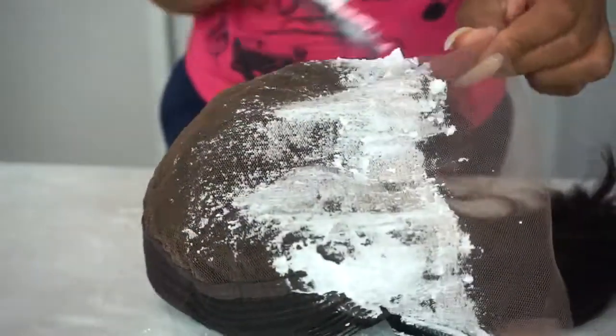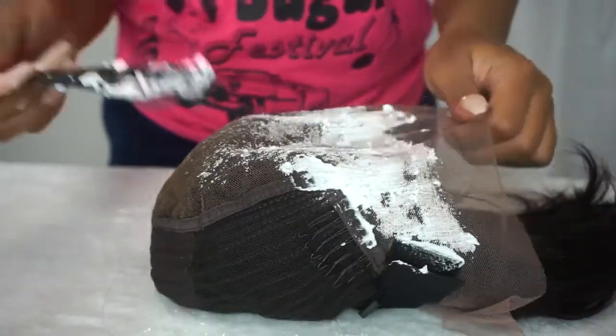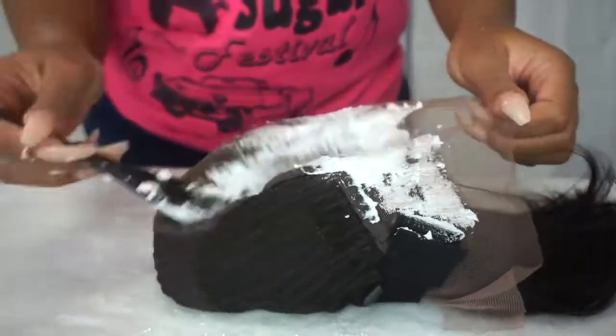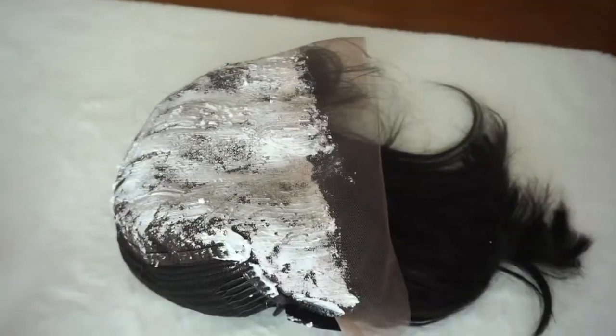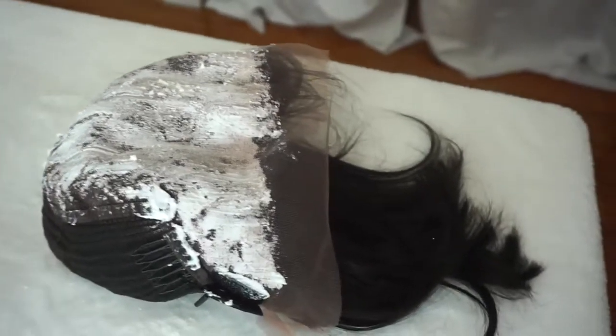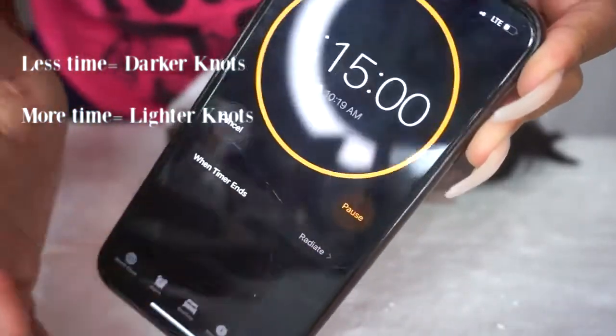Also, as far as my consistency, this is looking a little bit lumpy because I am using an old cup that has old residue of bleach in there that I have not cleaned out. So if you guys prefer your mixture to be a little bit more creamy, that's your personal preference, but this is just the method that works for me. You're done bleaching all of your knots and everything is covered. You're gonna want to let the wig sit for at least an hour and 15 minutes.